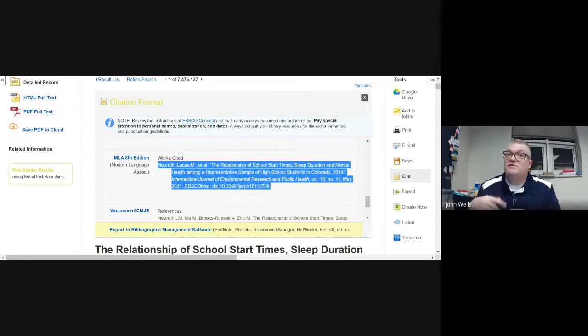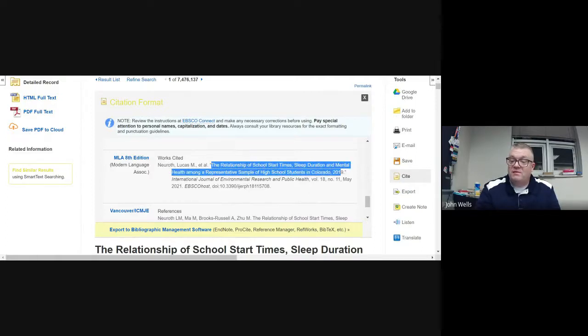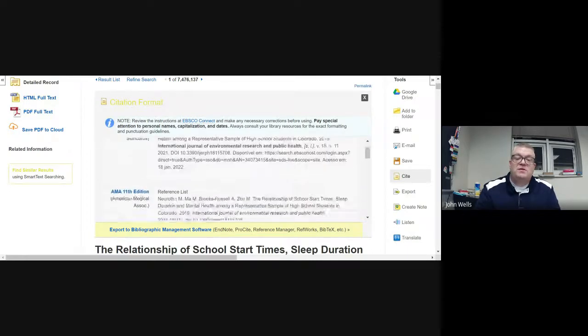The works cited page is going to be the next step after you get all your sources. That's going to be the next step to do, is create that works cited page. This takes that step out of the way for you. Super handy. Now, I will point out to you that again, unless you are logging in and saving these sources into your folder, if you wanted to come back and use this source again, you would have to go to your works cited page and either copy the title, in this case right here, or copy this DOI number and then do a search based on it.